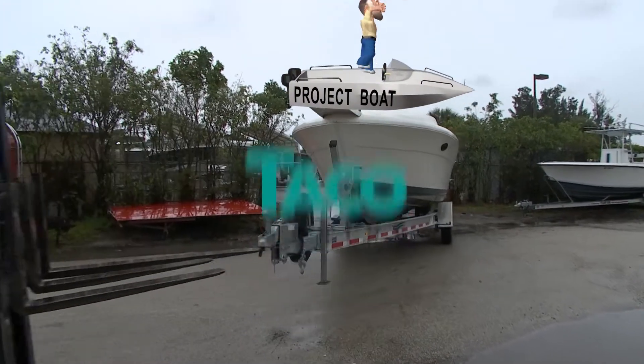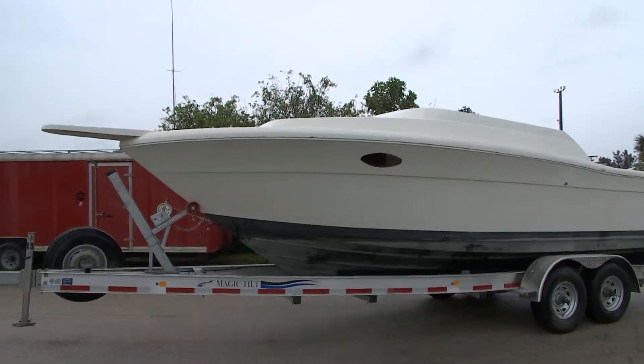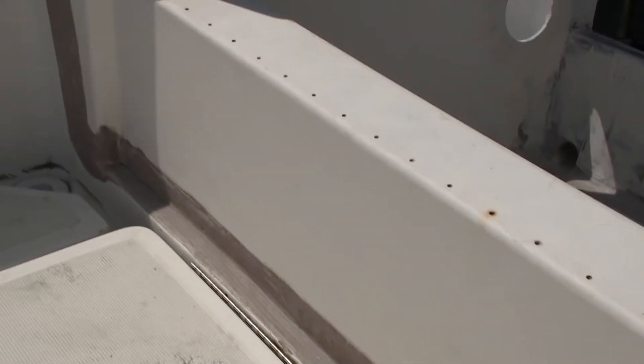This vessel has been at a fiberglass repair facility for the past three months. They've been taking care of a lot of below-deck issues. If you take a look at our splash well and some different areas on the Pursuit, the fiberglass man left some exposed structural fiberglass in that splash well, and we definitely need to use some type of putty to cover it over.